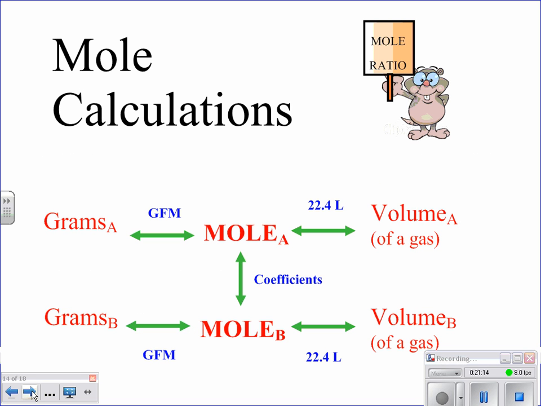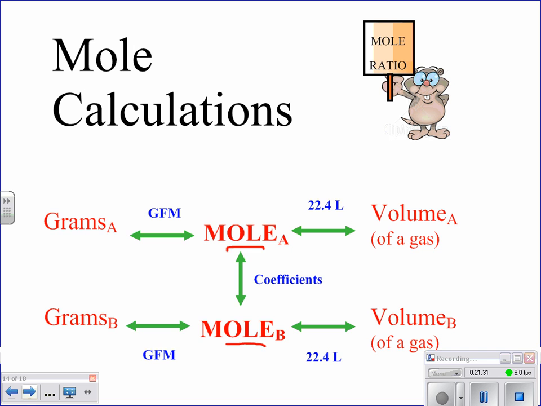Okay, so that brings us to a new mole map. We said that we're not really going to worry about the number of particles anymore, so in its place I put volume. And again, if you can get to moles, you can easily convert from moles of one substance to moles of a different substance.